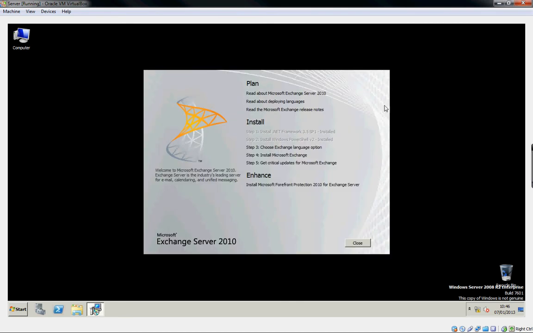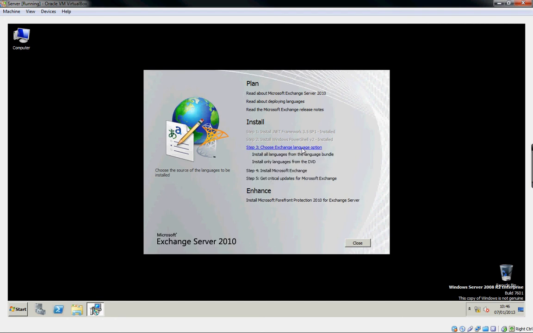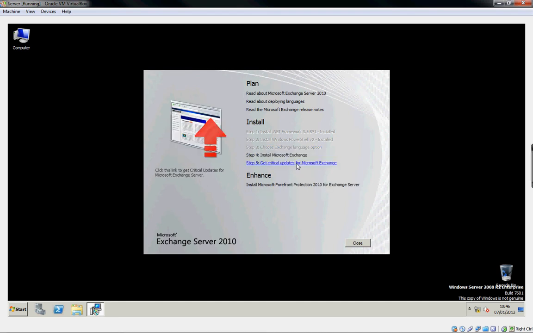A couple of the stages will be greyed out. You'll notice install .NET Framework and PowerShell. Those were installed previously. Step 3 is to choose the Exchange language options, and the simplest thing to do is install only the languages from the DVD. That is quite a list and should be all that's needed in most installations.